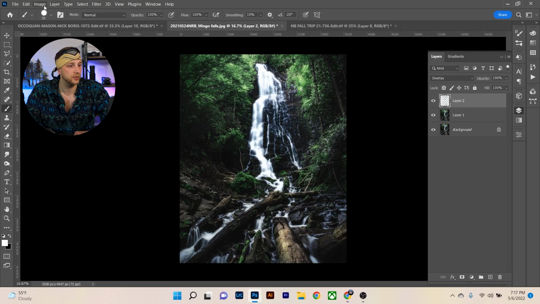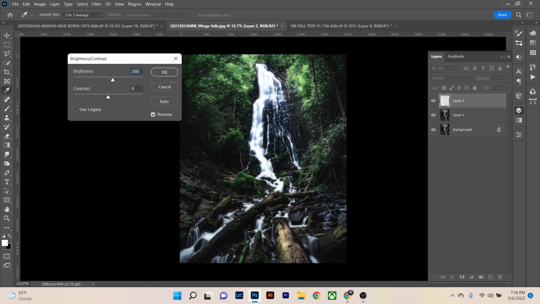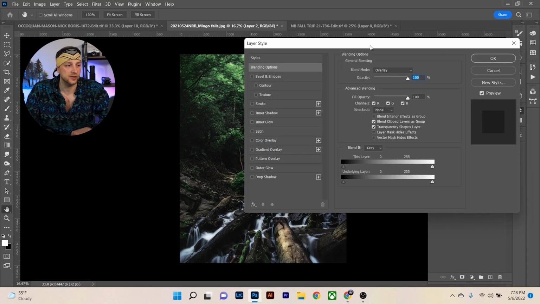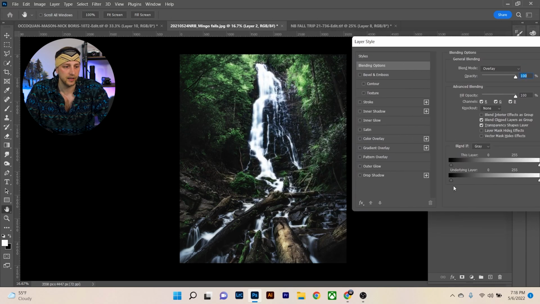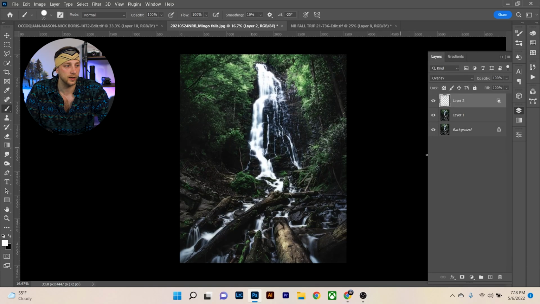And then I like to go into Image, Adjustments, Brightness and Contrast, and we'll just add 20, go ahead and hit OK. And now we can really see a big difference, increasing a little bit of the saturation near the highlights and everything. And we're gonna do the same thing. So we're gonna open up the layer styles here, and we're going to remove it from the blacks and then draw it out to just before the highlights and the extreme whites.